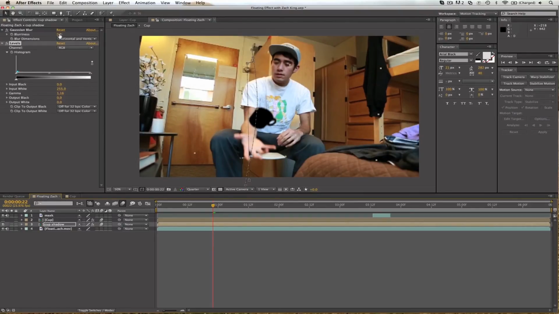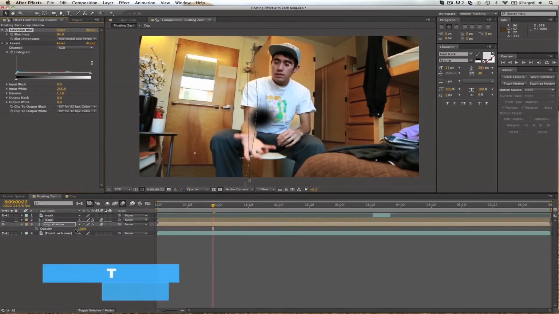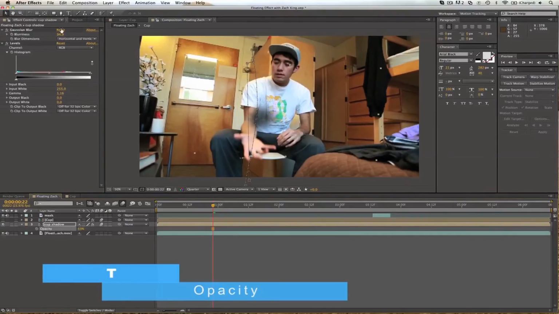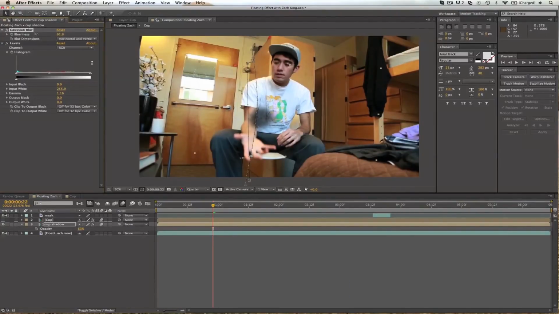We also already have the blur on there, so let's bump that way up. We're gonna go crazy. And then hit T. This brings up the opacity here in our layers. We probably don't need so much blur because we want to make out the shadow for the shape. But we want the opacity way down. Possibly 30 or 25 will do. You need to select all your positions when you move it around so you don't mess it up.